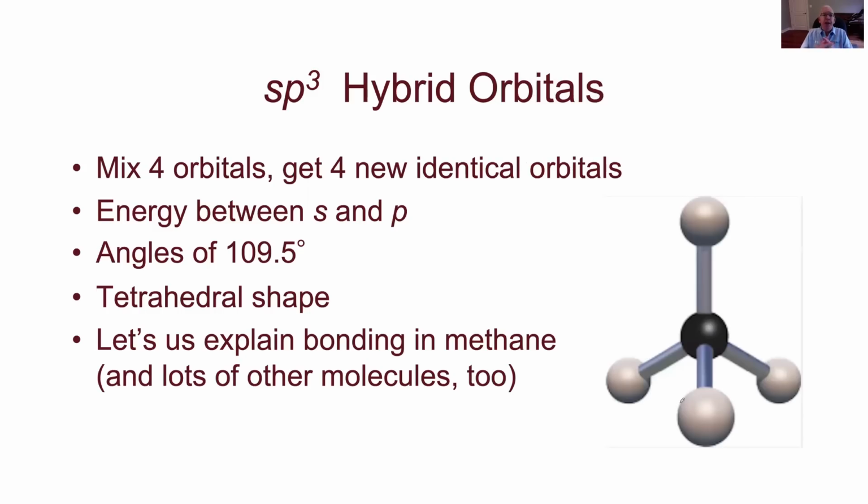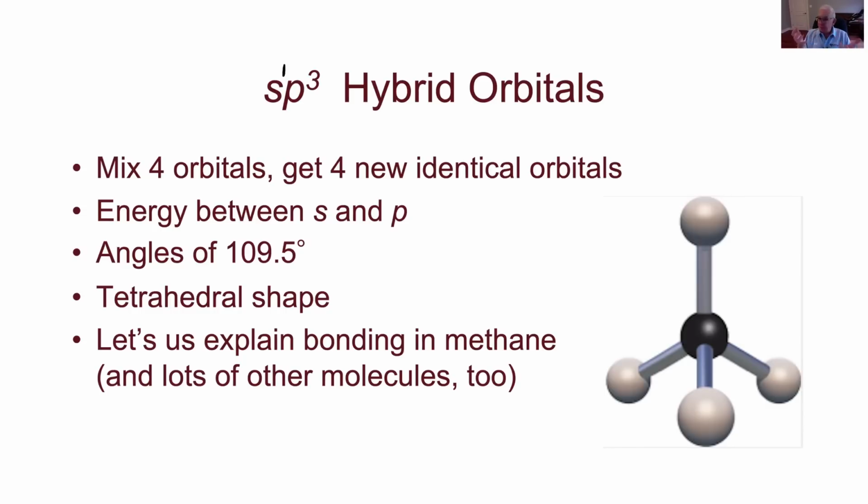So if I make these sp3 hybrid orbitals, which is the version of doing that that would involve all 3 of the p orbitals and the s orbital, again, if you think about this as s1 p3, add the 1 and the 3, you get 4. That says these are going to come in a group of 4, okay? They're going to be pointed in the directions that get them as far apart from each other as they can get. In this case, it turns out that is that 109.5 degree angle. That is the maximum separation that I can get if I have 4 directions and I want to just get them spread out in space, okay?